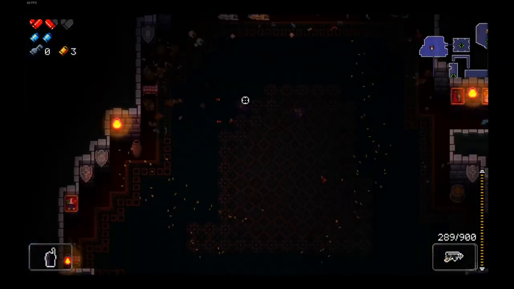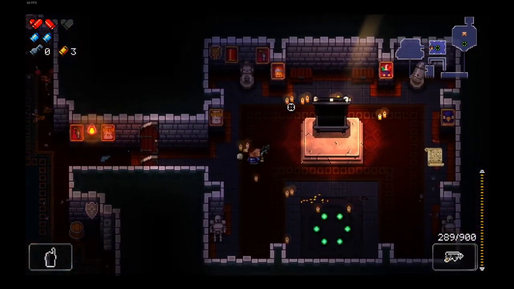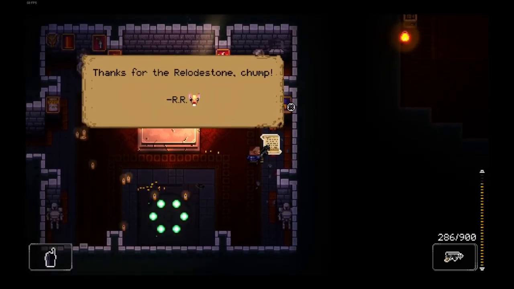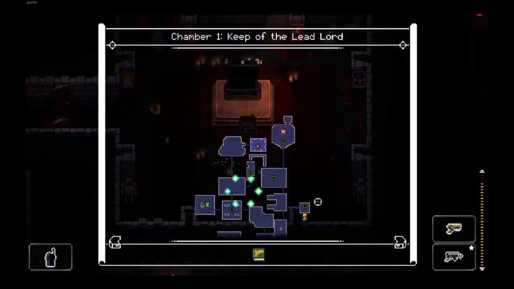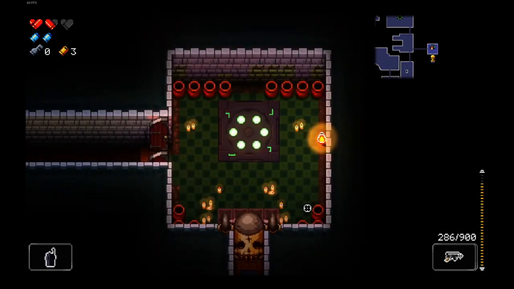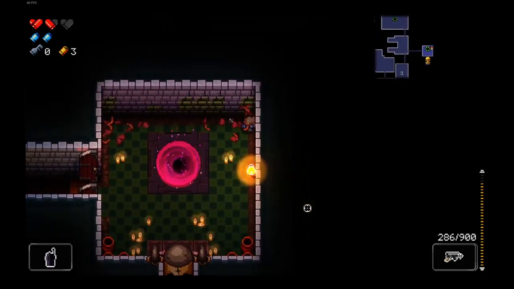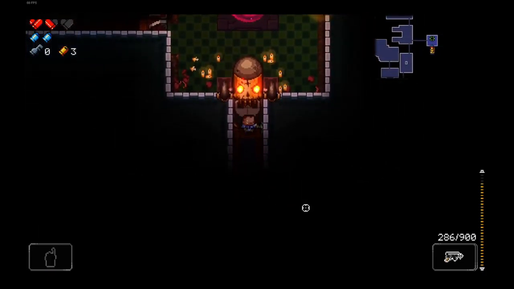Okay. Where'd my ammunition go? Okay, someone stole something from me, and someone opened the door to my chamber, so I'm just gonna go close that real quick. Oh well. Time to enter the gungeon. I hate that thing that stole the reload stone. I really would like that.